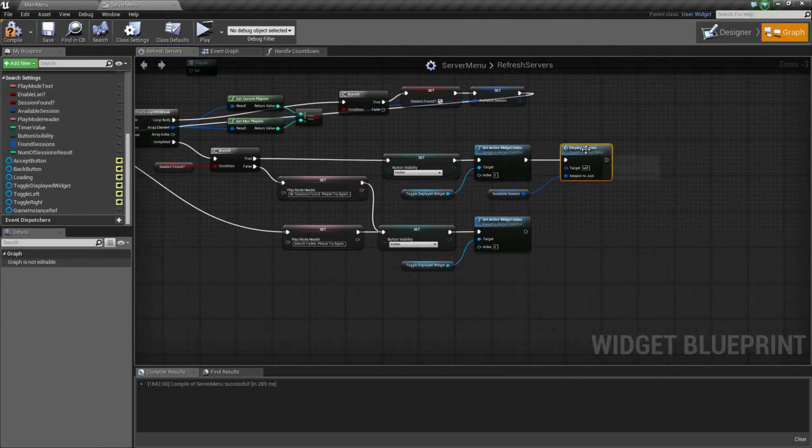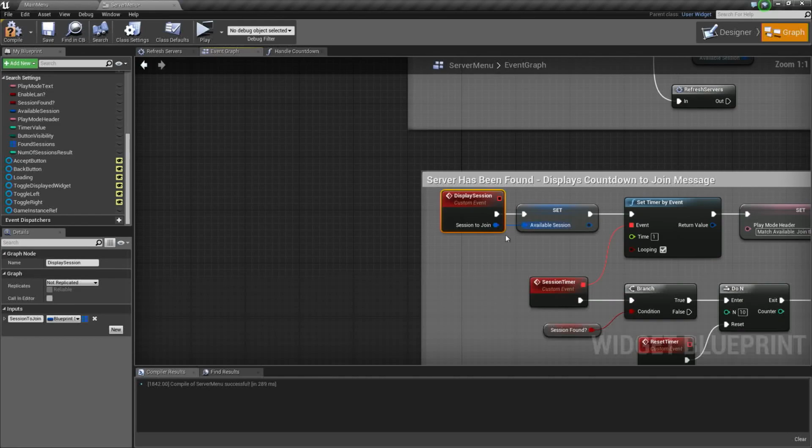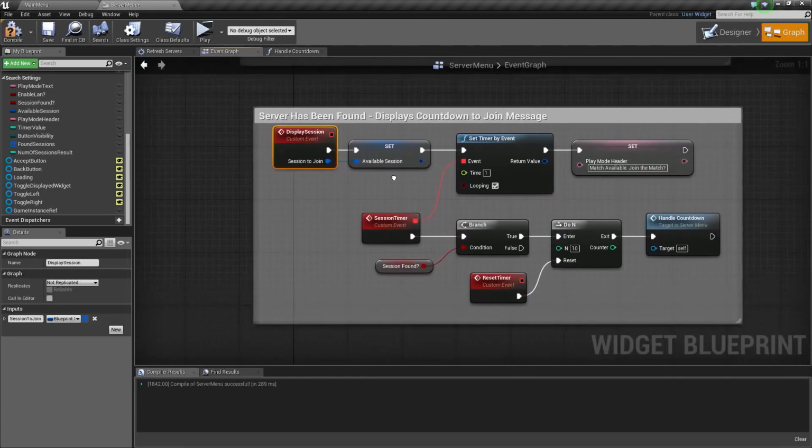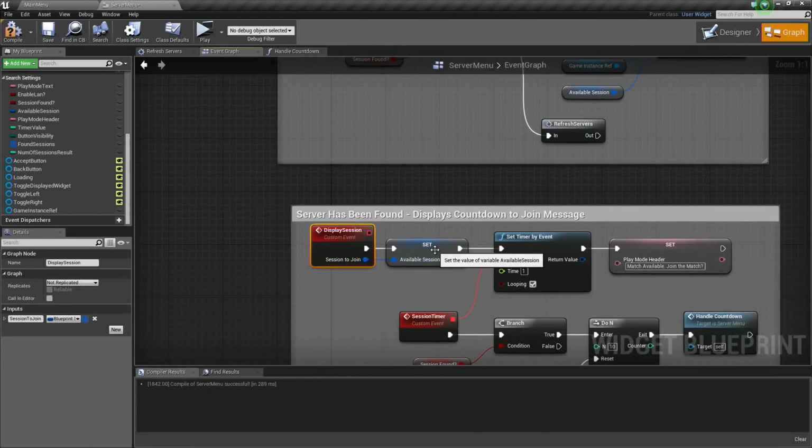Now, if I double click display session, it'll take me to it. We're setting it again here. I don't think we need to do this. It's in my reference project, the project that I used to create this tutorial series off of. It's not going to hurt if we're setting it again. I don't want to delete it and break something, so I'm just going to leave it. But you can debug this later and delete that if you really want to.